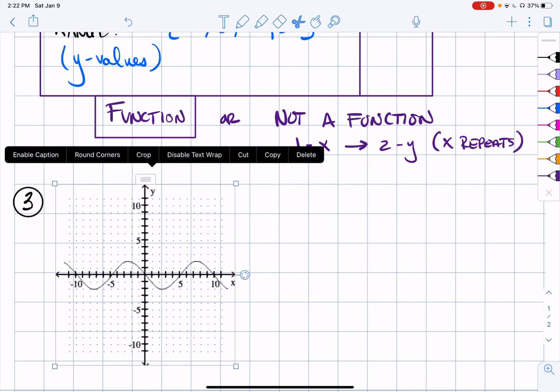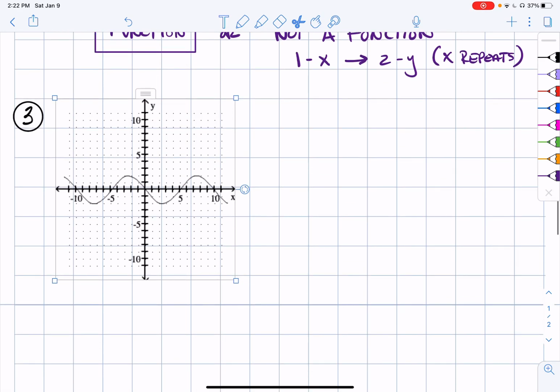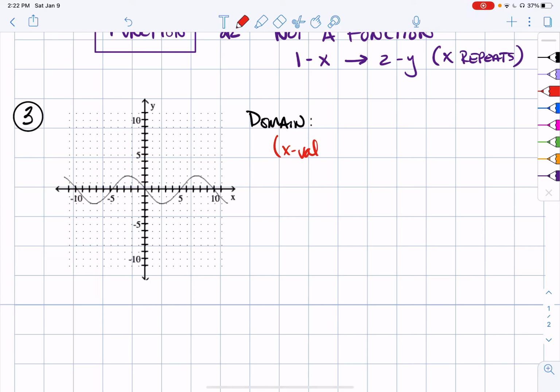Okay. So it's asking me for the domain and range of this. All right. So you guys might be questioning, well, how do I know domain and range? Well, domain, again, is all the x values, right? So domain, x values. Well, if you remember, x values go left and right. Only left and right. So if you look at this graph, there are arrows here, all right? So that means this graph just goes on, waving up and down, up and down, up and down, forever to the right and forever to the left.